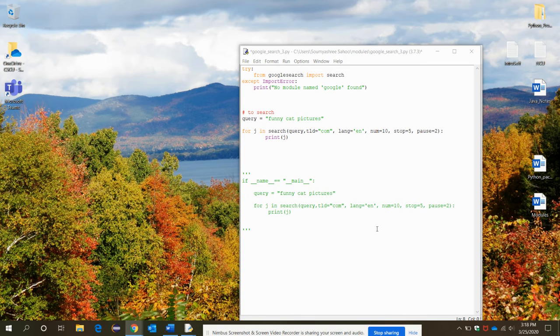Here is another example of executing a file as a script, and executing modules as script. So here I'm going to show you one example, one Google search application. If you search something online, then the required results will be populated in the output. That's what we are trying to do here.